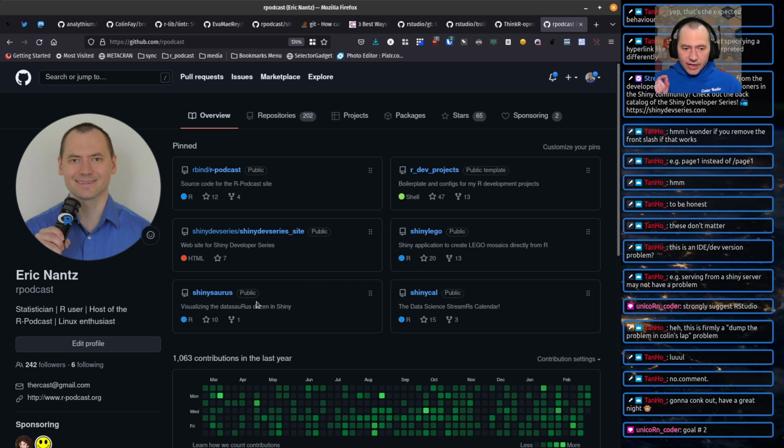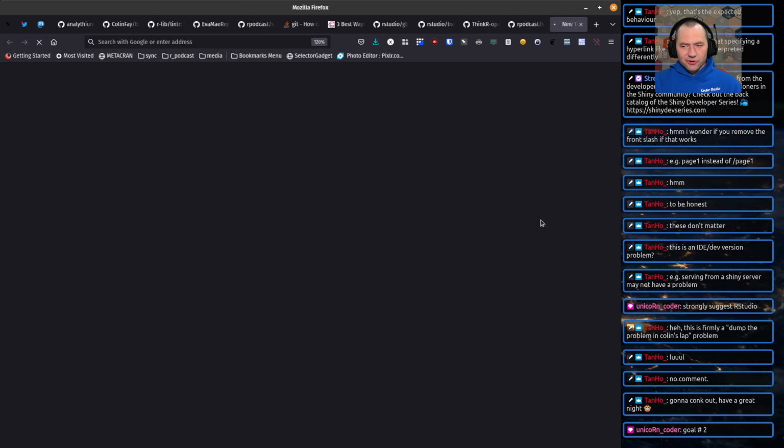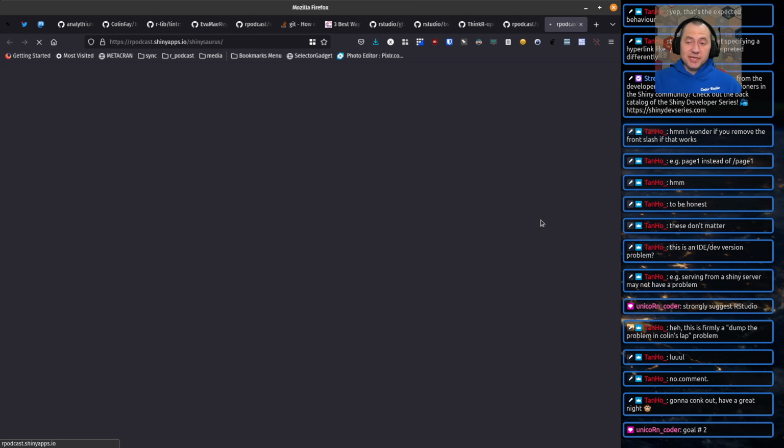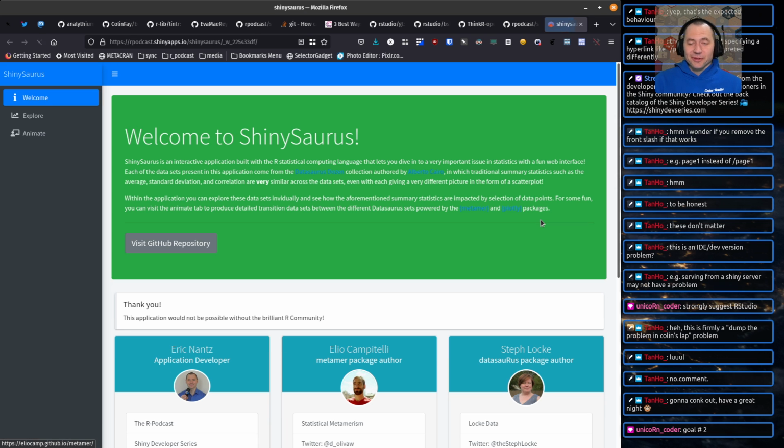I have one that I think could be a good fit, but hopefully not too much overkill. It's my Shiny Source app, which I haven't shown in quite some time. This was actually my contribution to Tidy Tuesday about a couple years ago, of all things. It was to build a Shiny app around the data set.